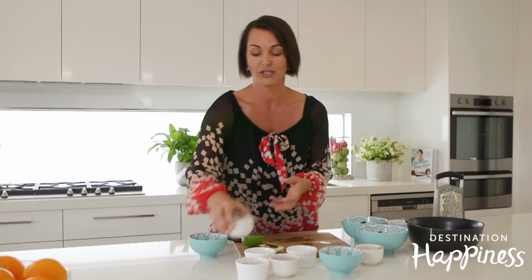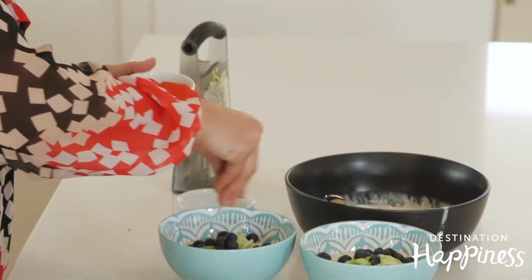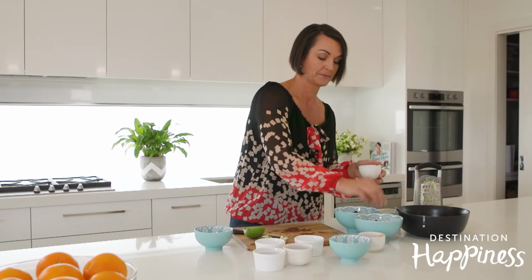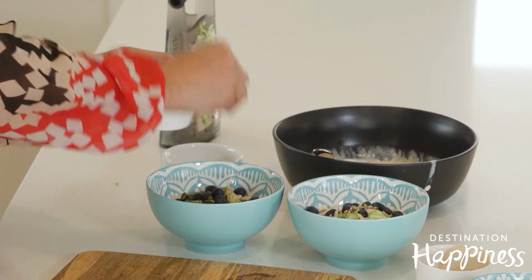And then I'm going to finish just with a variety of seeds. Now, actually, you could add your seeds the night before and let them soak along with the oats and the nuts, or you can add them just fresh as I'm doing as a little crunchy topping. So we've got some sunflower seeds, some pepitas, pumpkin seeds, and there you go. Breakfast is ready.